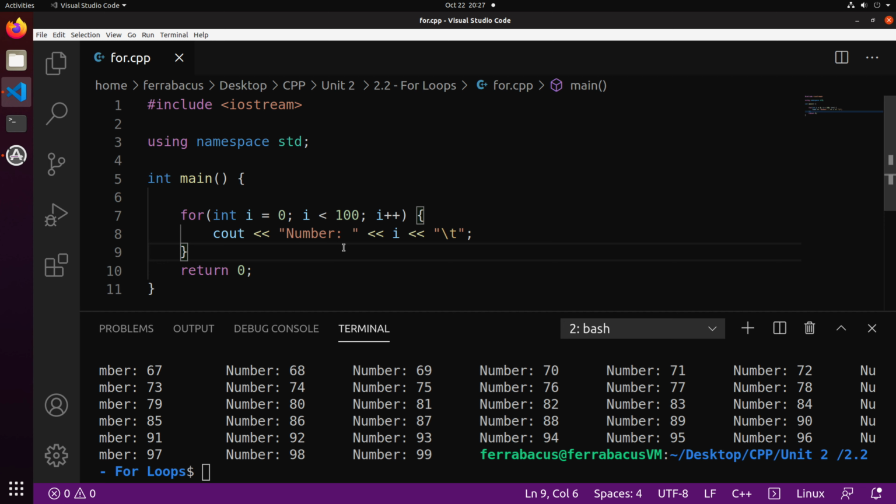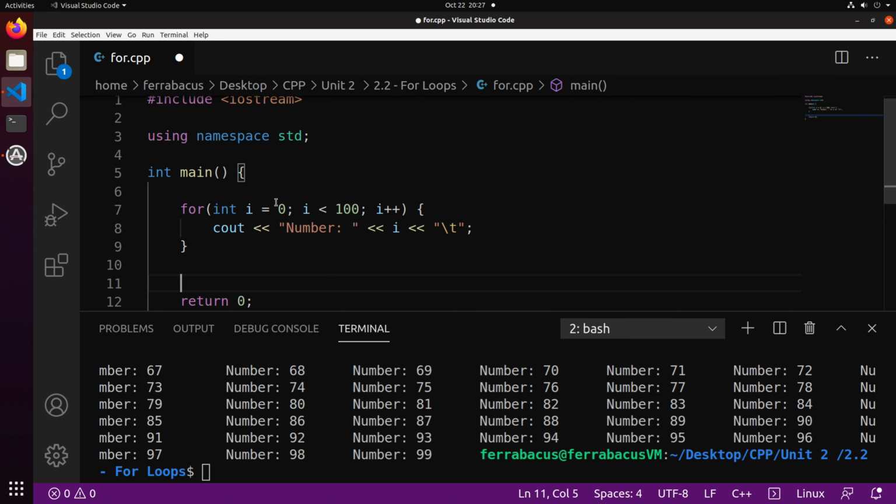All right, let's do this downwards now. In fact, I'm just going to change this one. Let's change this to 100. And then we got to flip the direction of this because we would have a problem here. If we started it the way it is, I is 100, I is less than 100, that's immediately false. It'll never run. So we need to now talk about it being greater than. I is greater than or equal to 0. And now we need to minus. If I left that at plus plus and it went up, it would always be greater than or equal to 0. We would end up with an infinite loop.